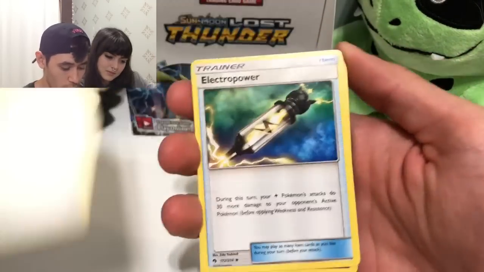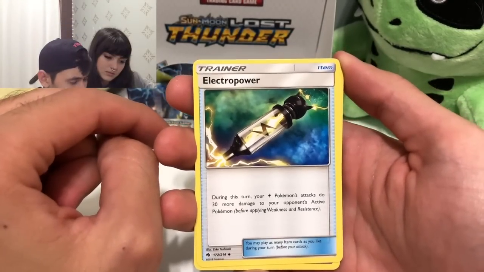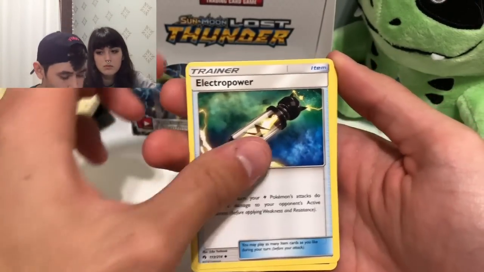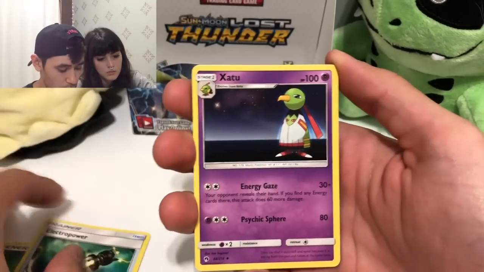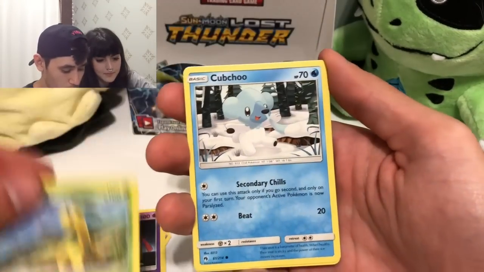Leaf Energy. Electro Power. I heard it goes with Zeraora, and then I forget there's one more trainer, but it makes a really, really good moveset for a deck. Bailey. But like I said, I don't really know.